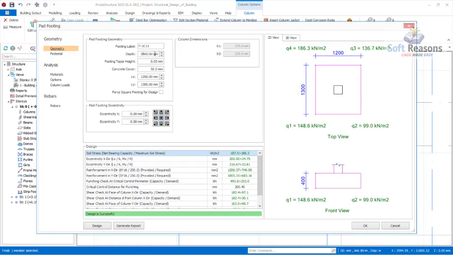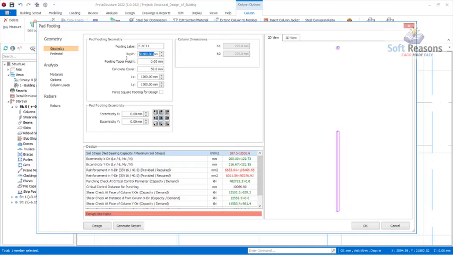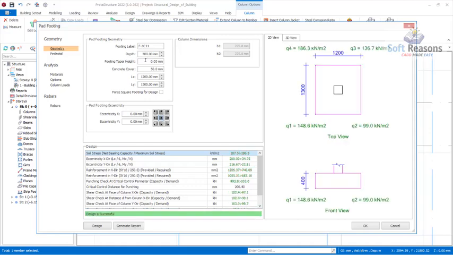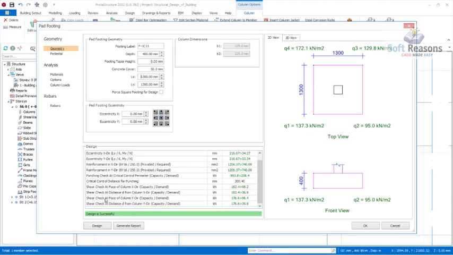The reason why it is not responding to 350 is because the 450 depth is the minimum depth that we have set. But we can go and adjust this to 350 as the minimum. That is when it can be reduced successfully. So take this to 1.3, after which we'll check and make sure that all of the shear checks have passed design successfully.